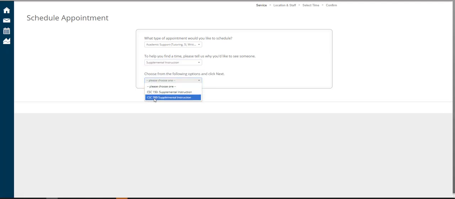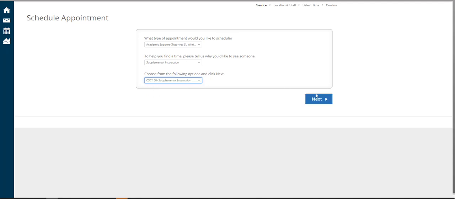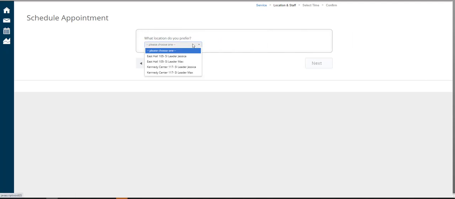Here you would select your SI course, and right now we have SI in CSC 150 and CSC 300. It's going to next ask you for your location, and so your SI leader will be listed behind here, but I do want to remind you, you can go to anyone's session. So if the time that's set doesn't work for your classroom or your section's SI leader, you really can go to anybody's, and you just use the back button to move around.